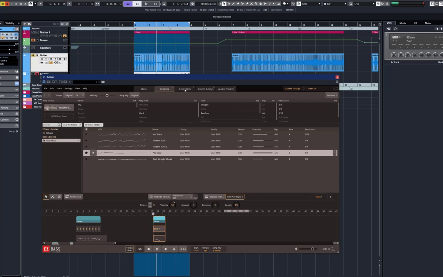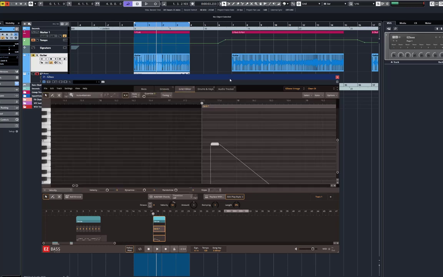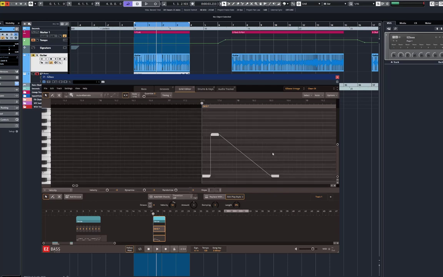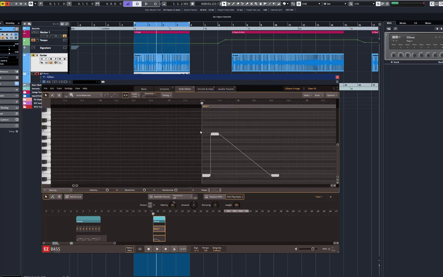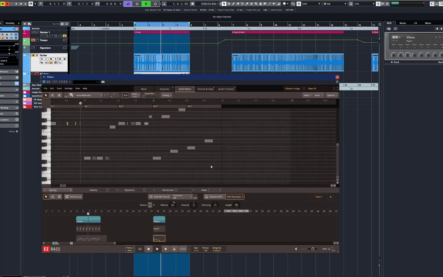So again, if we go to the grid editor, you can see here it's quite easy to just draw in a note. You select the notes and you tell it to do a legato slide, and that's handy for like at the end of songs and beginning of songs and so on, where the bass actually enters. That might sound a little bit long, but you can edit that to go with the song.